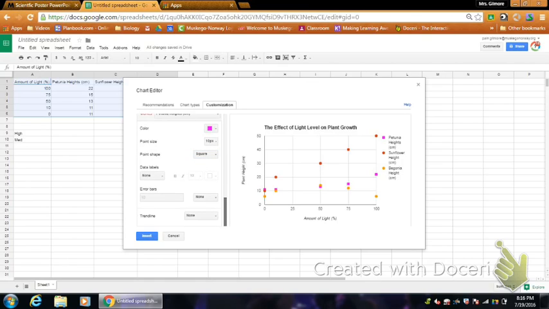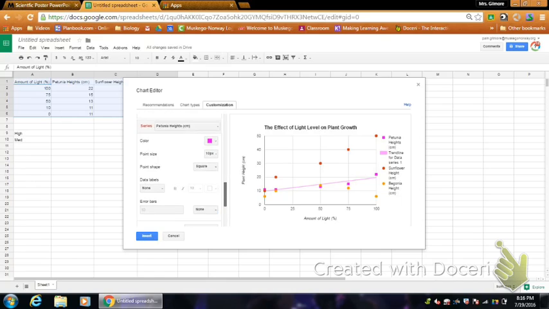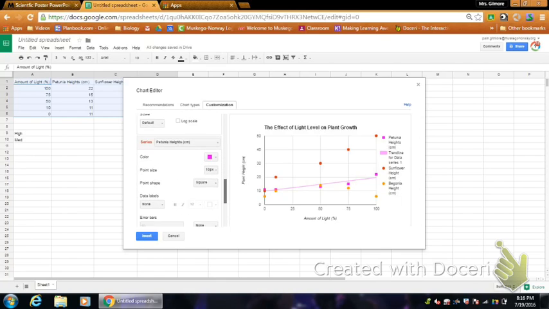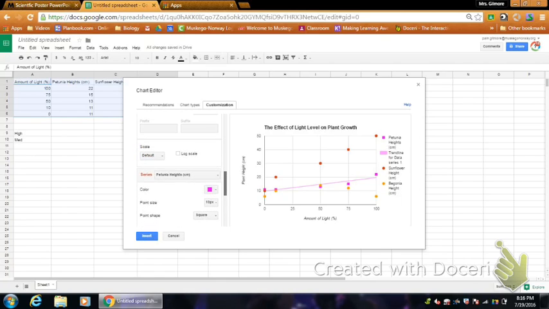If you wanted to do trend lines and stuff like that, this is where you would be adding trend lines. So there's a trend line for that one if you wanted to add that. I don't know if it's critical here because we're not calculating a rate. If you're calculating a rate, you would need that.